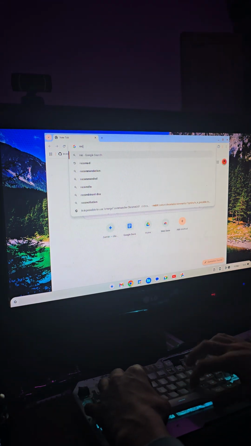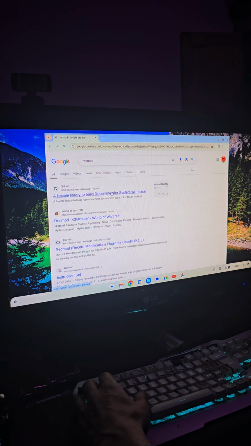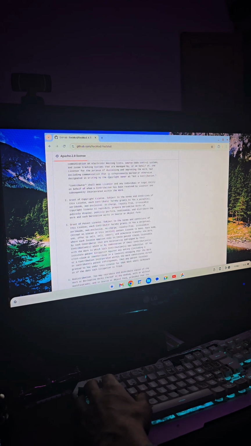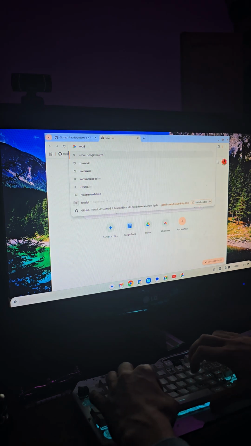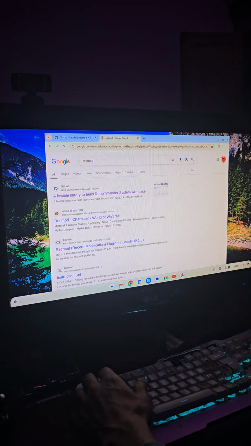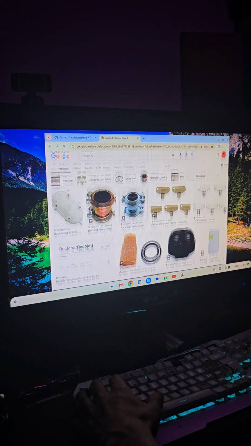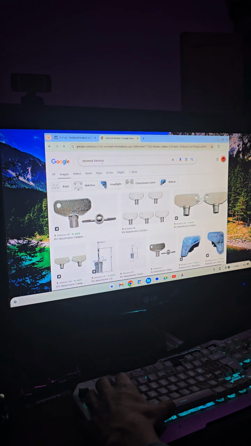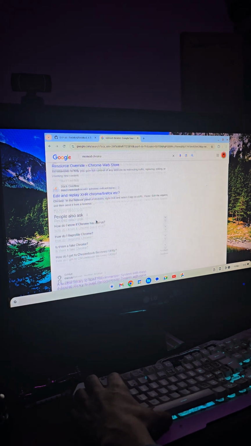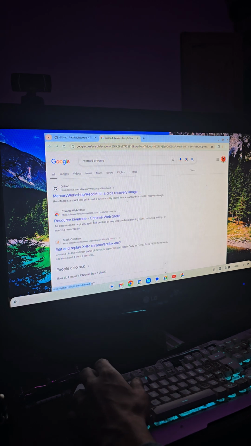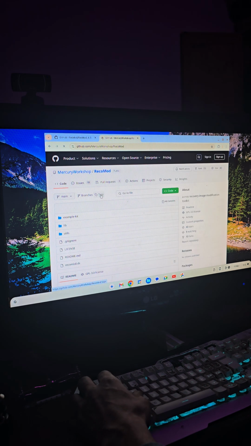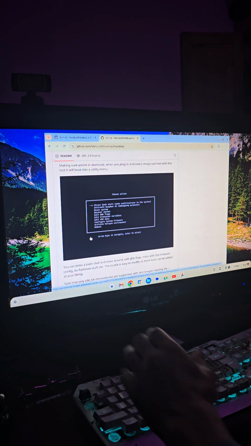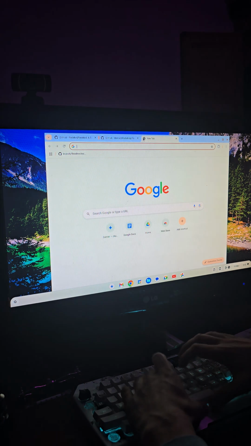So if we go to Rec mod, I've actually forked the project onto my own repository. But basically this hasn't actually got a picture. Well, that helps, doesn't it? But basically, it's kind of like a tool that allows you to do certain things within the Arch recovery image. Oh, here's an image. It basically allows you to do these various things. And like I said, I've already forked it onto my GitHub repository.